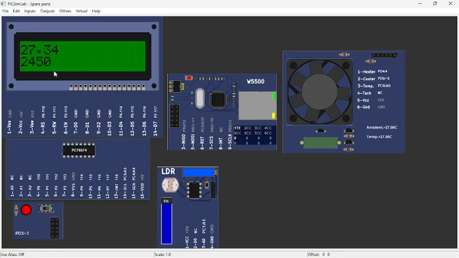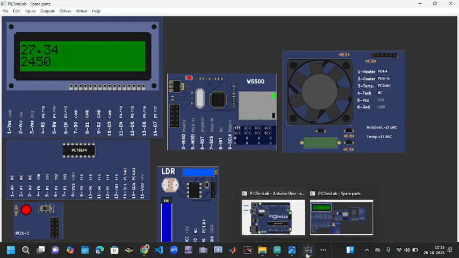Okay, this is the LCD display which we have seen in the component section. This is the LED, a simple LED. This is the LDR sensor, where we can make the light automatically turn off or turn on in this LDR module. This is known as the Ethernet module. This is known as the temperature sensor.